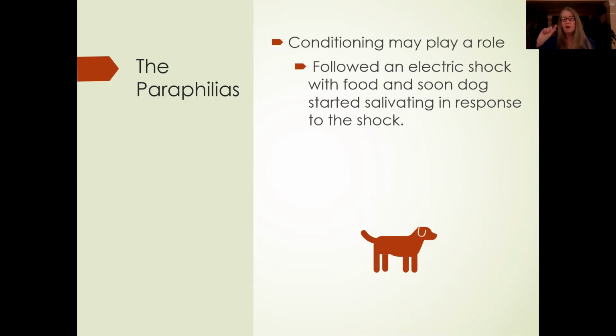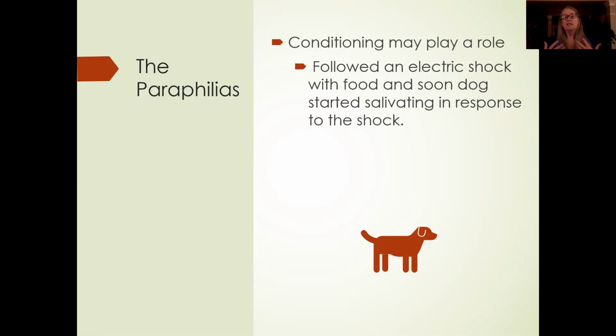And I want to tell you about a study that's in your book that I think can help you see this. At least this is masochism. Why would anyone find sexual pleasure by being put in pain? Well, Pavlov, I think it was Pavlov, they would give the dog an electric shock and then food. So instead of the metronome, it's electric shock, food, they salivate. Eventually, an electric shock led the dog to salivate.